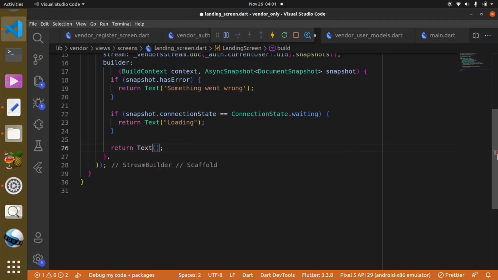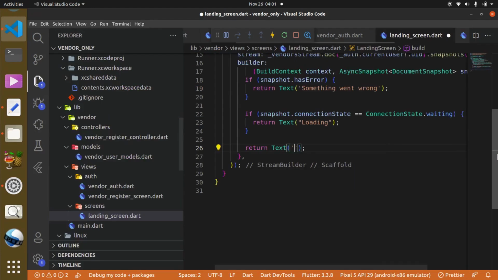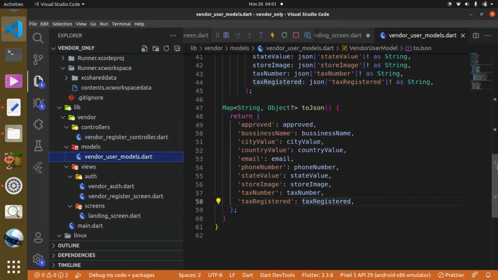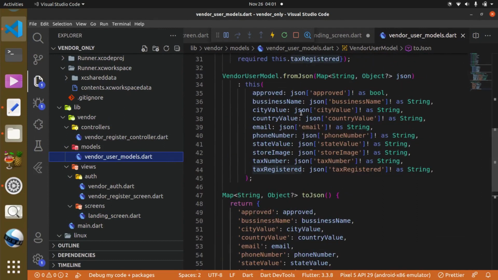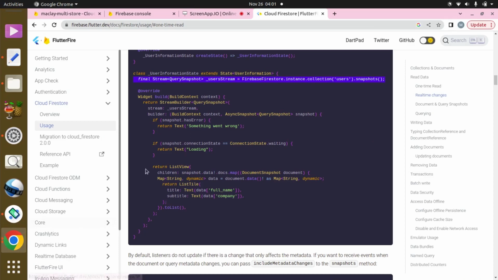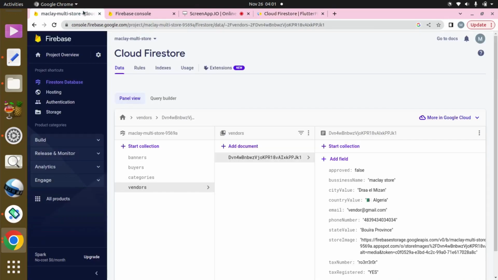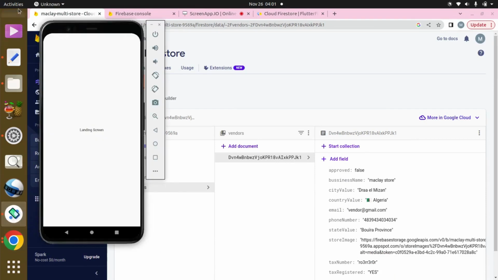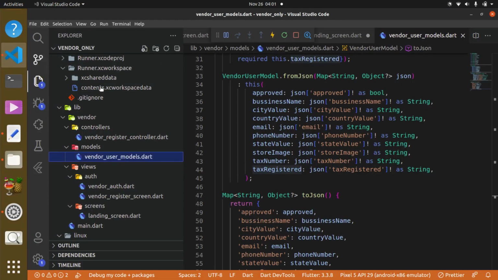And remember the need for this vendor user model was because we want to be able to refer to this data we have over here within our app easily, right?